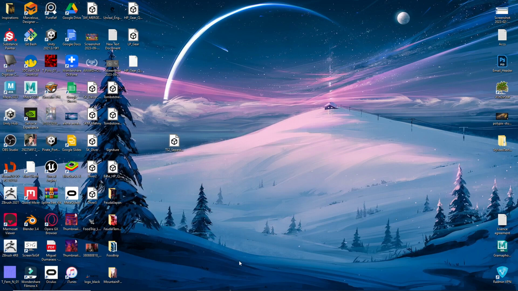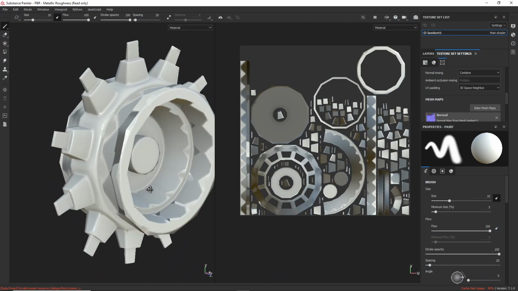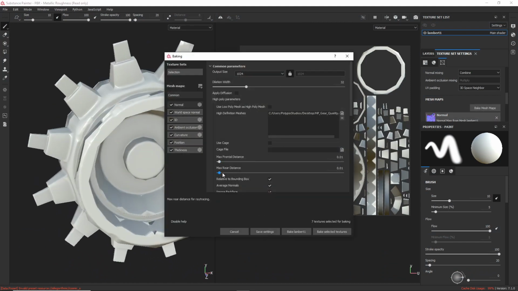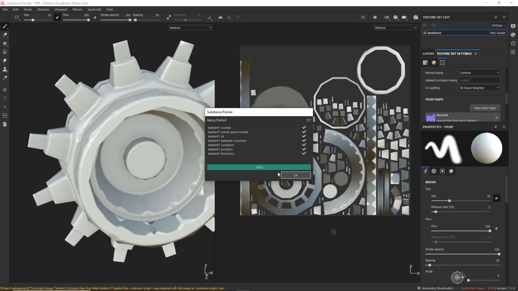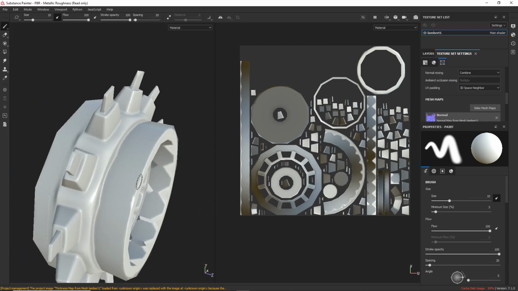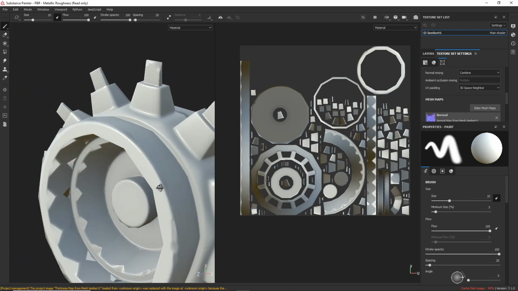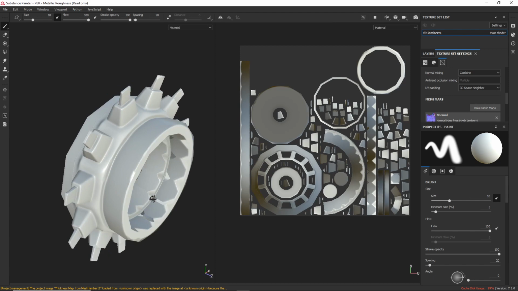So if you go back to Substance, to fix this issue, at least temporarily, we increase our rear distance. The more rear distance we have, the more calculation in edges or concave areas that the frontal distance cannot reach. Let's try to recalculate this. As you can see, it covers more area. Now it's a little bit closer. You notice how now we have these edges. It's covering a lot more space than we thought. It's starting to act properly.